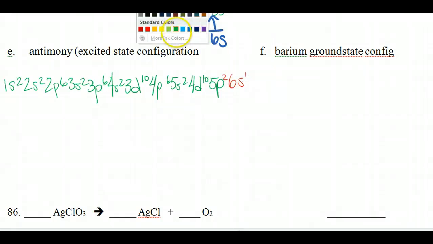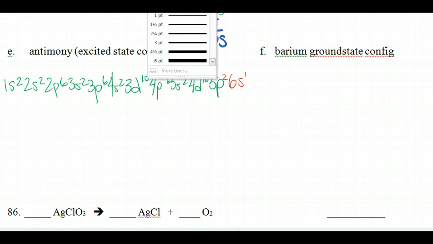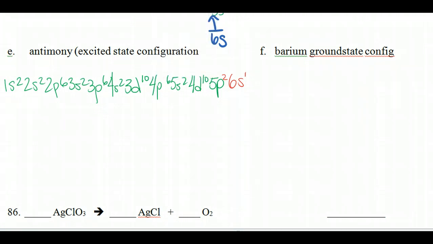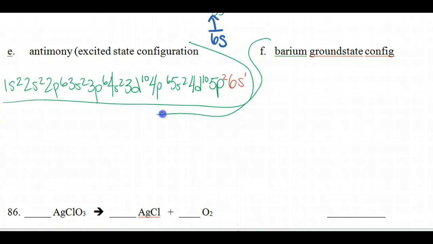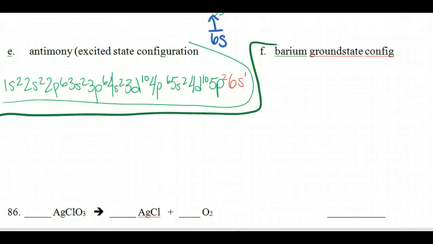Then we're just dealing with barium in its ground state configuration, so nice and long, about as long as I'm going to ask you. Remember, we're not going past element 56, so this is literally as long as I can ask you. I'm going to sort of separate these two because I'm going to need some space for barium because it's a long one. So I'm actually going to separate them like that and go ahead and do barium separately.